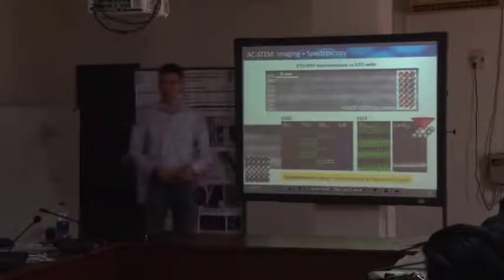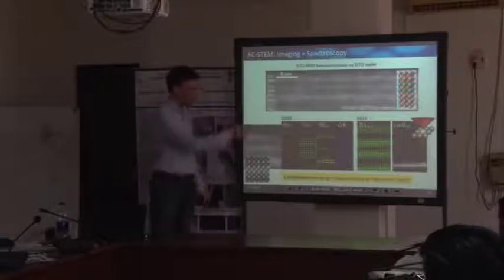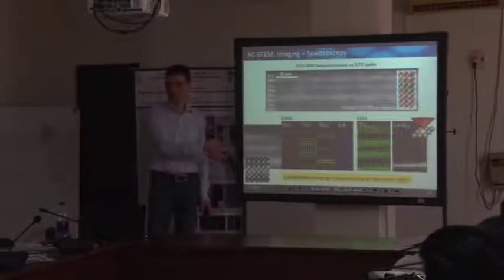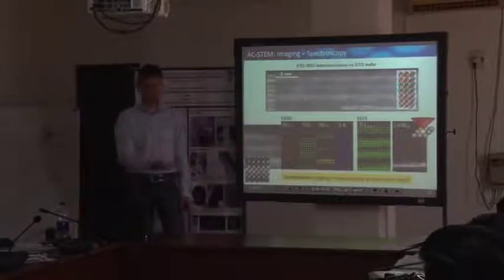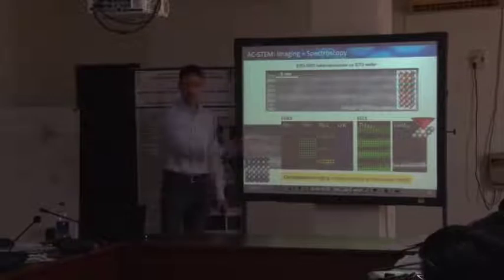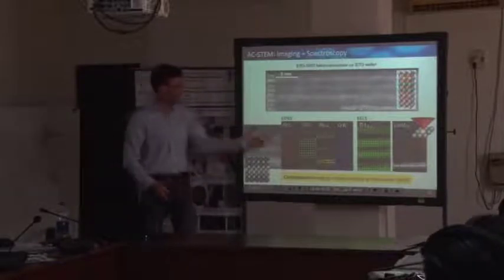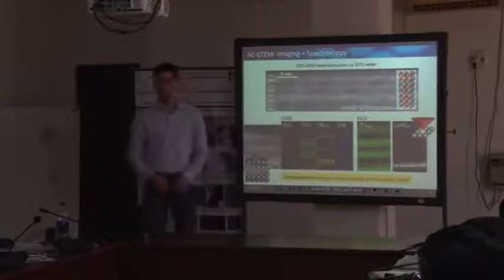This is why you have to compensate for drift. But if you do so, you require numerous frames to integrate the signals, and then you can come up with a 2D mapping of the emitted X-rays to derive the elemental distributions.